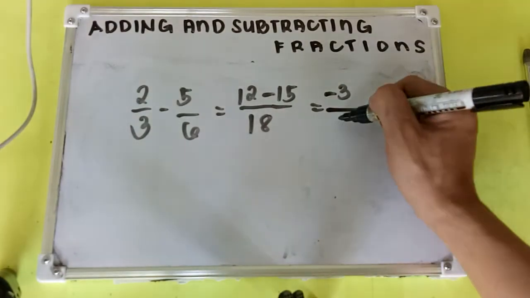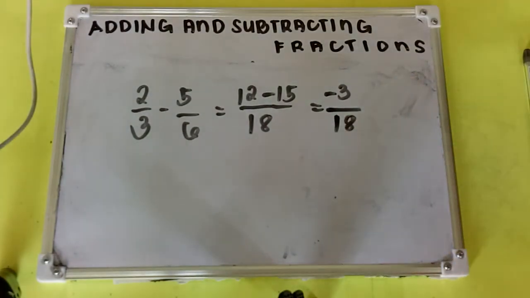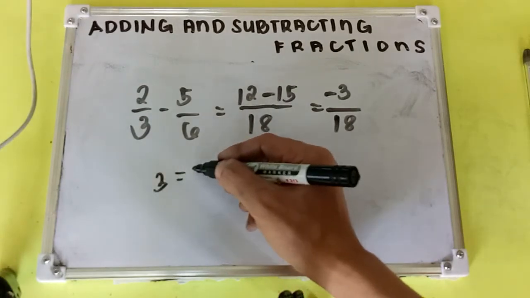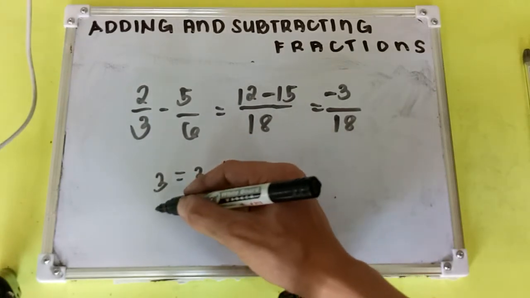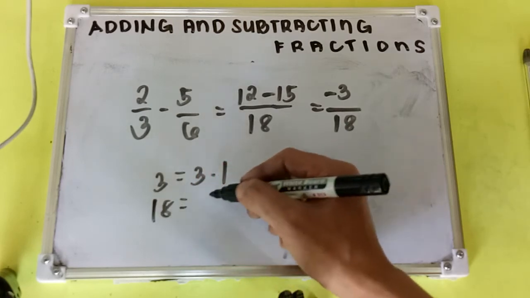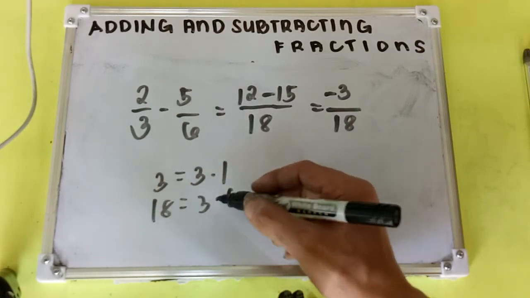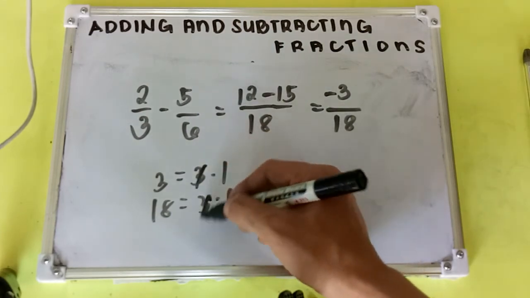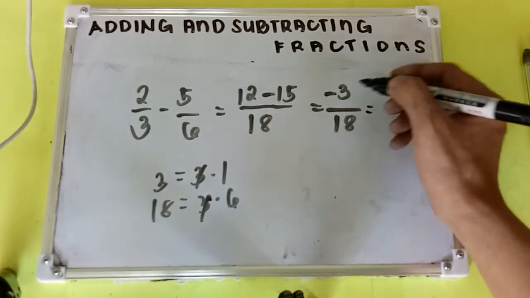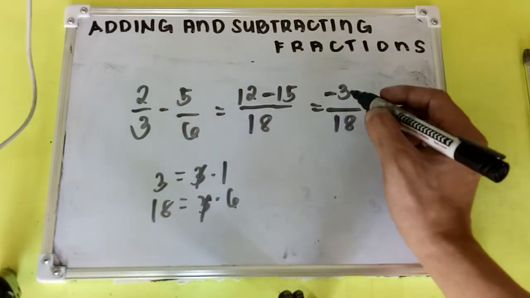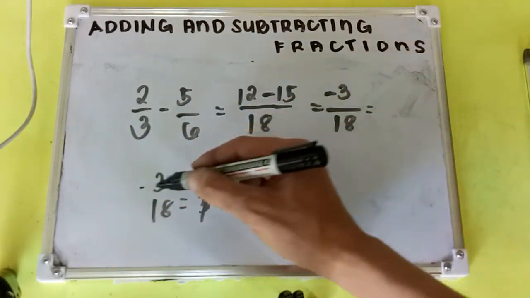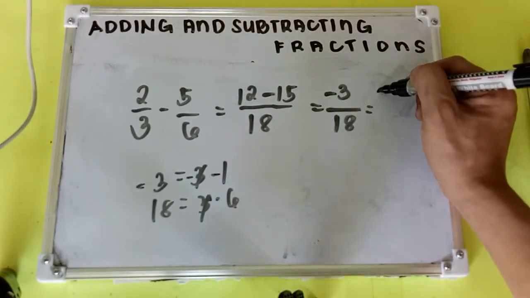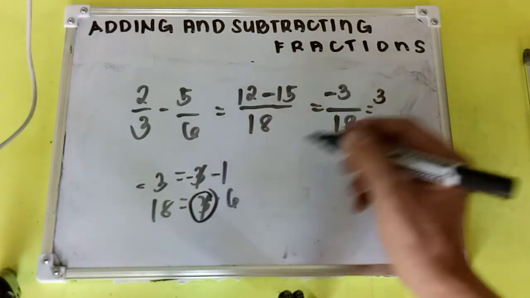So, negative 3 over 18. So, kanina, sinimplify natin siya. Yung 3 is equal to 3 multiplied by 1 at ang 18 ay 3 multiplied by 6. Ito yung ginamit natin. Hindi yung 9, 2, hindi yung 18, 1. Para makancel natin ito. So, negative 3. Since negative 3 na ito, dapat either negative 3 or negative 1. So, ang gagamitin natin ay positive 3 kasi positive ito.